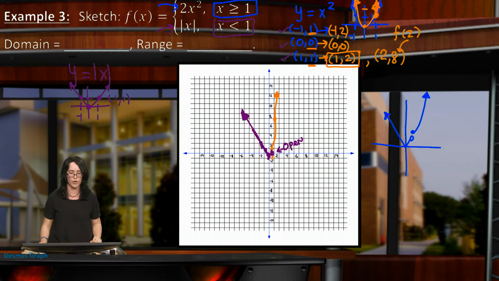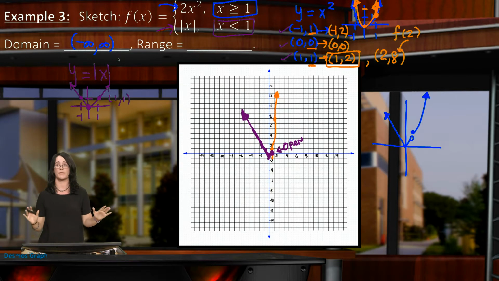It's still a piecewise function, but it's a jump discontinuity because we didn't actually meet back up again at that location x equals 1. As far as domain and range is concerned, well, for the domain, do all of the x values potentially work? Are there any restrictions, any x values which are not allowed? No, right? Every x value is allowed. X values less than 1 and any x values starting at 1 and to the right. So that domain is any real number for x, negative infinity to positive infinity. They're all fair inputs.